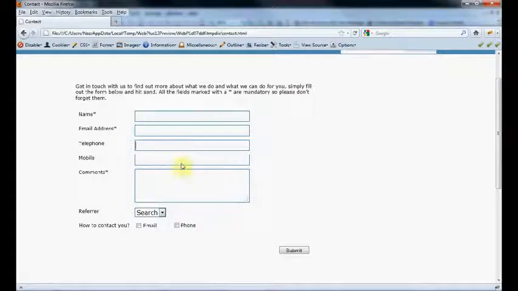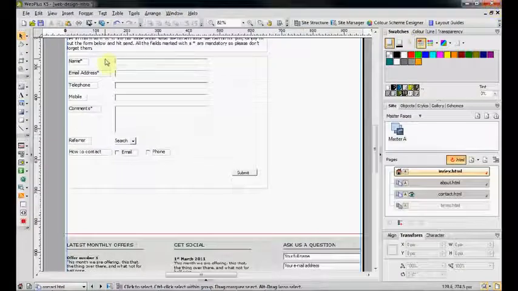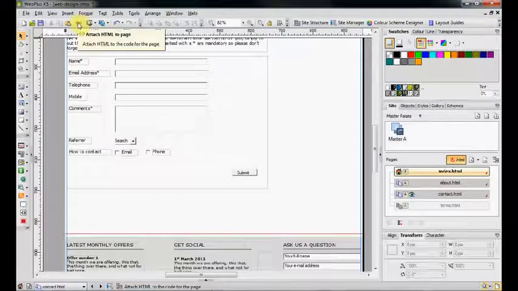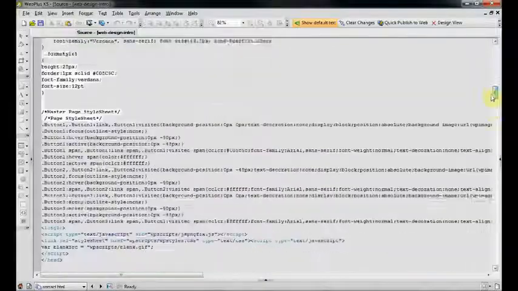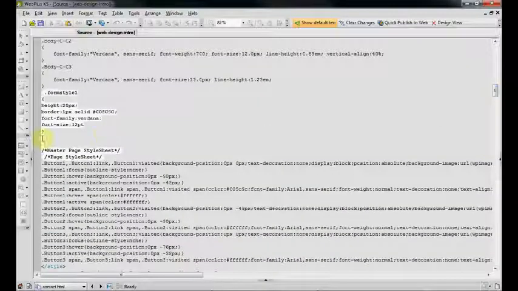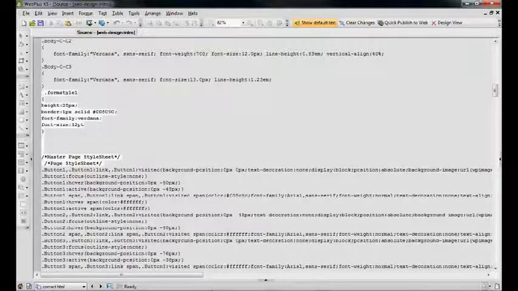I'm just going to do one more thing that will make it stand out. At the moment, as I go through them, sometimes it's very difficult to see which form field has been selected. I'm just going to add a little bit of code again, just hitting attach HTML to page. I'm just going to go just beneath where we put that code in. I'm just going to add this little bit of code.